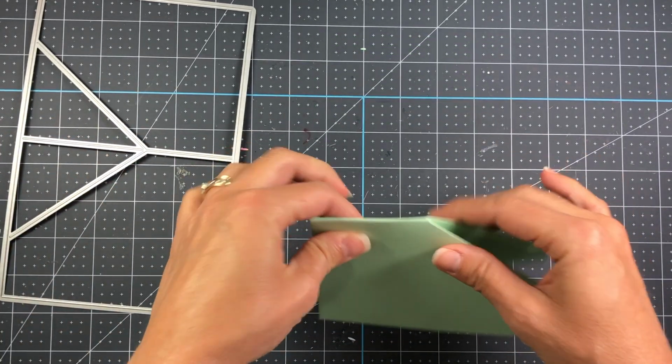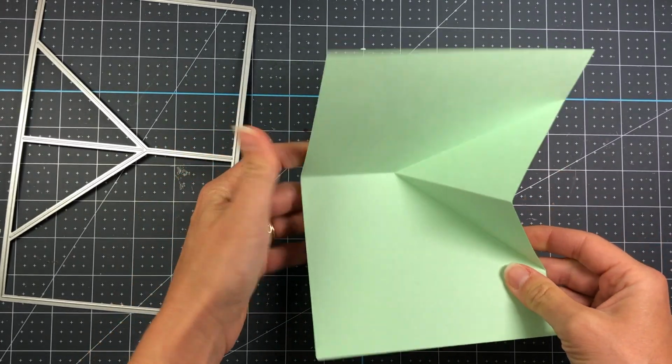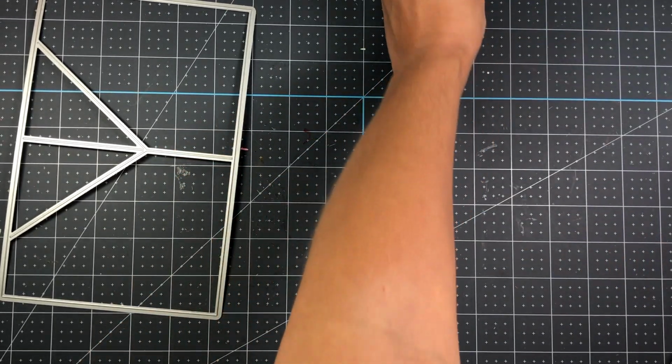So there's the card base. So just fold along the score lines, and then you have your card base. So I'm going to set that aside.